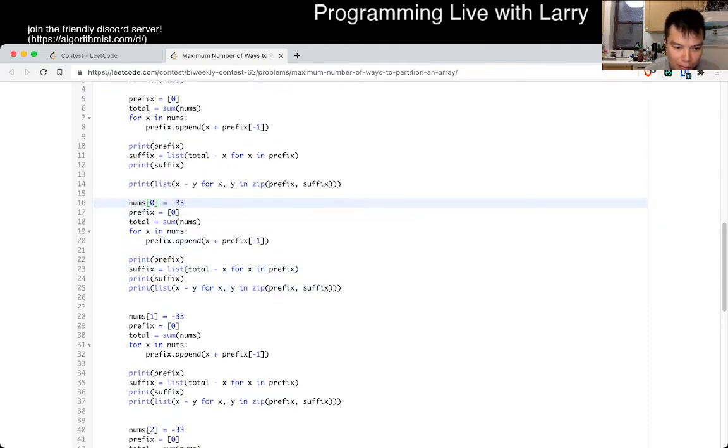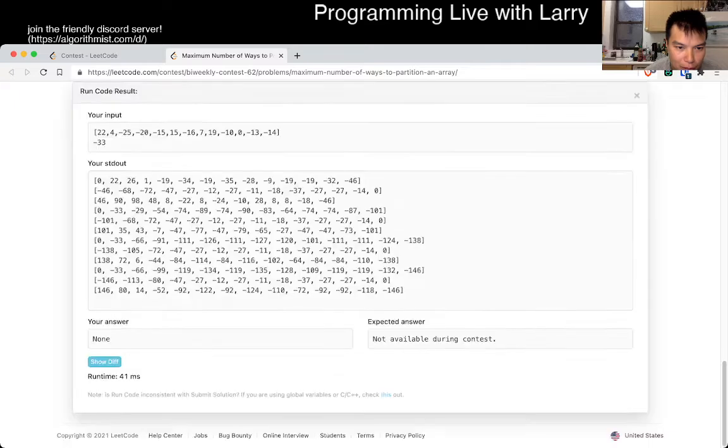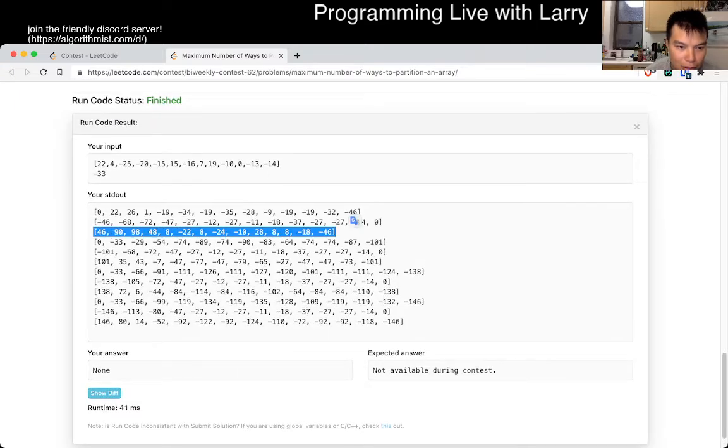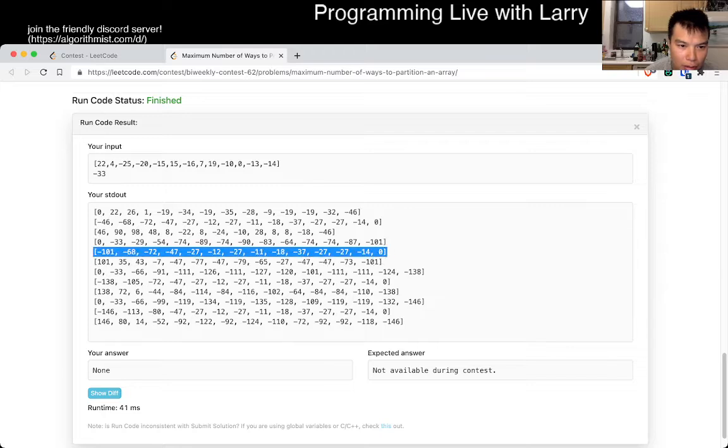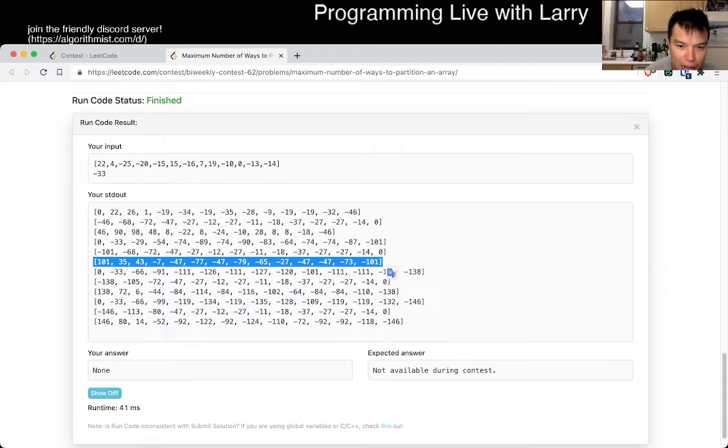But so we have this, and then now changing the first number to minus 55. That means that all these numbers are minus 55, and then this is plus 55.